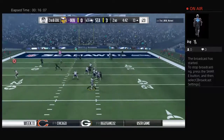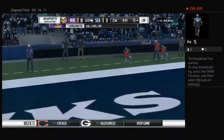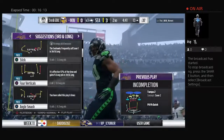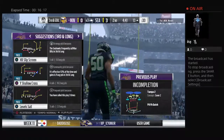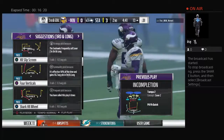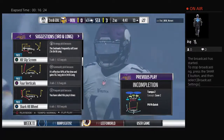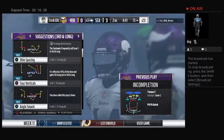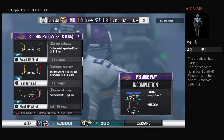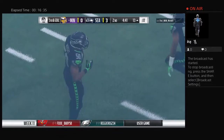Play fake. Bridgewater. And he rifles one incomplete. Stephon Diggs, his intended receiver. And it's 3rd down. I'm going to need some help with this one. How did he miss him? Wide open in the end zone. He's not hurried. He's not hit. And somehow, incomplete? Yeah. What happened? During film study, that's one where he's just going to shake his head, not be able to believe it. 6 points go by the wayside on that one.